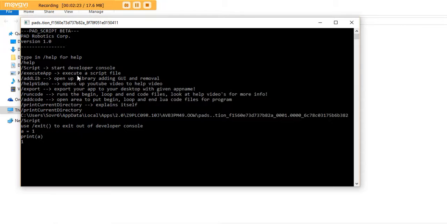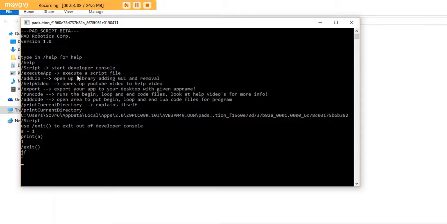I'm not going to go over that just yet, but we do have a really cool feature called add lib, which you can open up your GUI for adding your libraries, which are DLL files for C#, and I believe even VB.NET works pretty well. I'm not really sure on that one, but if you're really fluent in C#, this would definitely work. I am probably going to be adding in C++ dynamic libraries compatibility soon, but for now it's just C#, and I believe VB. I'm not totally sure on that one. So let's exit out here.